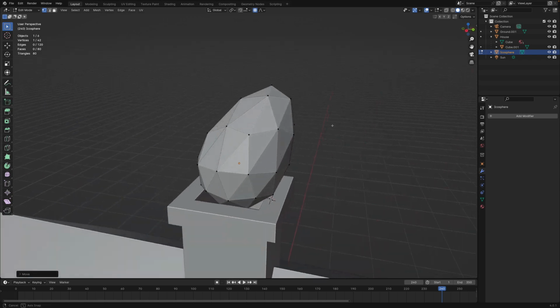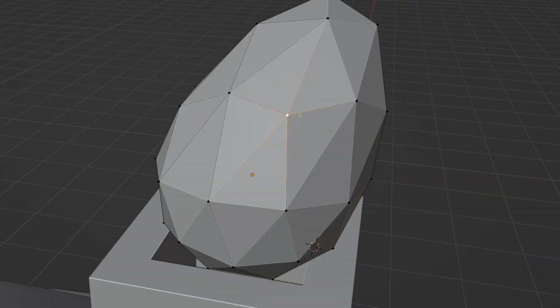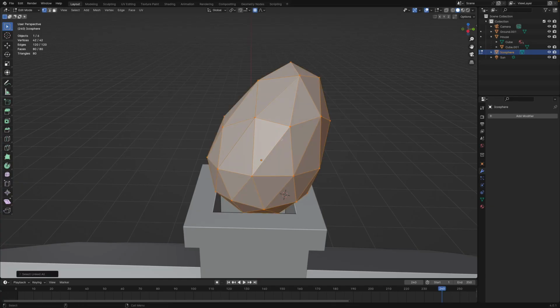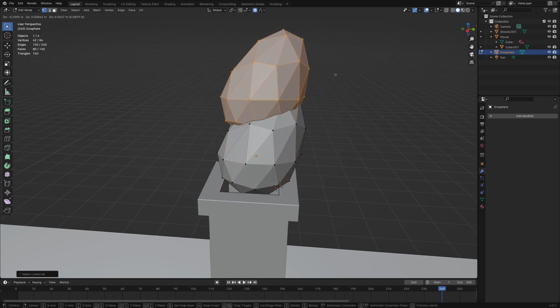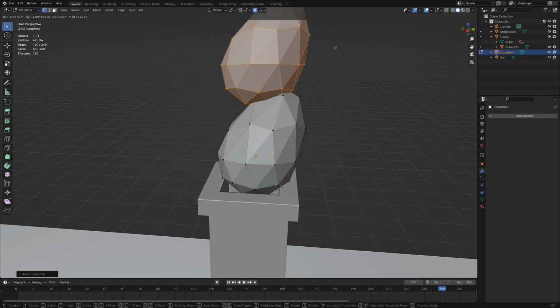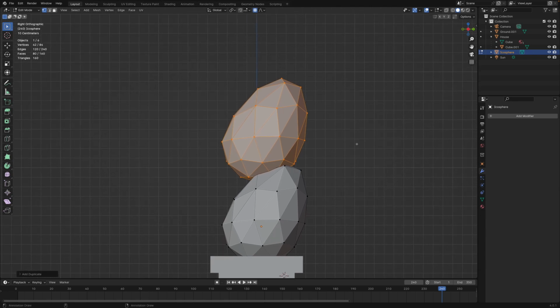That's good for first. So I have one of the vertex selected. I will now press Command L. I believe if you're on a Windows, that should be Control L. Now let's duplicate this. Shift D, and I will move it up. Front view. Oh, turn off the proportional editing.